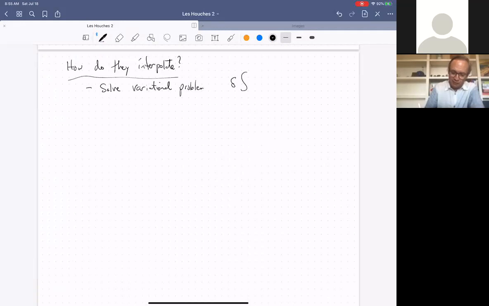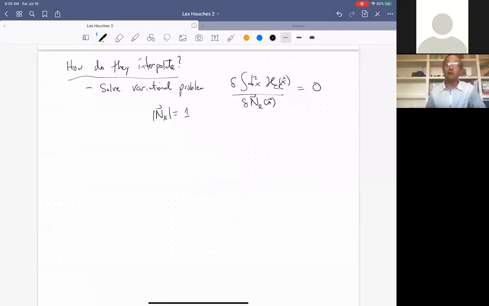The variation of the Hamiltonian, which is the integral of h of x, I'll write this with a subscript on here to indicate this is classical. So this is a calculus of variations question. I'm going to find the minimum energy configuration of these Néel vectors. I should have mentioned, I don't think I mentioned it at any point, we have a constraint that the length of these Néel vectors is 1. Okay, so the spins have to point in some direction. So this is a calculus of variations problem.